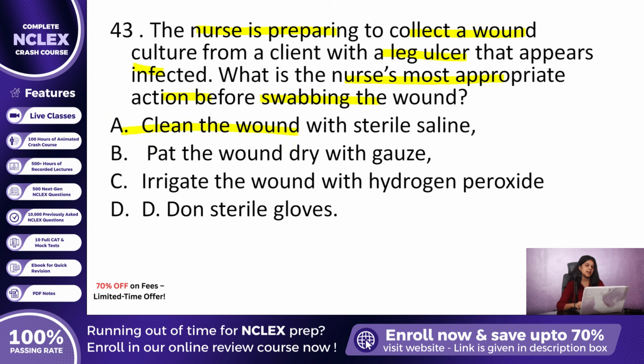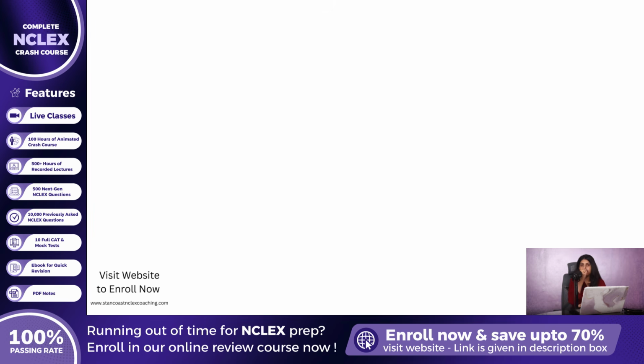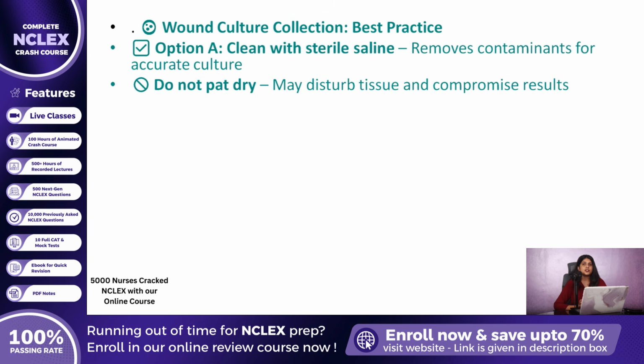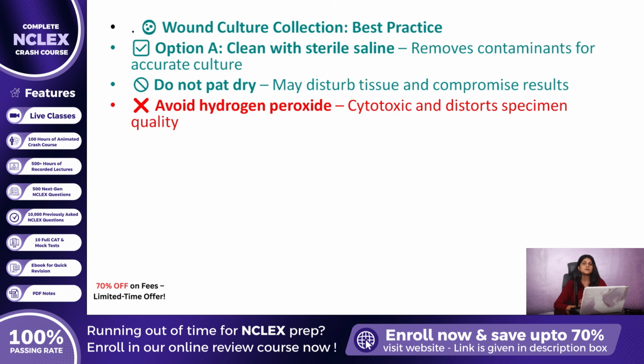Clean the wound with sterile saline. Here is the rationale. Before collecting a wound culture, the nurse should gently cleanse the wound using sterile normal saline to remove surface contaminants like skin flora, which could interfere with identifying the true causative organisms. This step ensures that the sample reflects pathogens from the wound bed itself, not surrounding tissue.